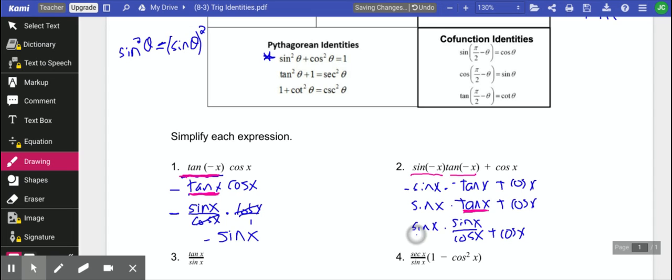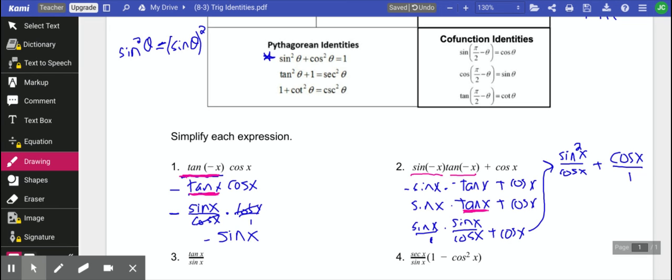All right, so I'm multiplying fractions over here. Now, I'm only allowed to cancel on the diagonals, and I don't have anything on the diagonals, so I'm going to keep doing this problem here. So on top, I have sine times sine, which is sine squared x. And on the bottom, 1 times cosine is cosine, plus cosine x. And I'm going to go ahead and put that over 1.